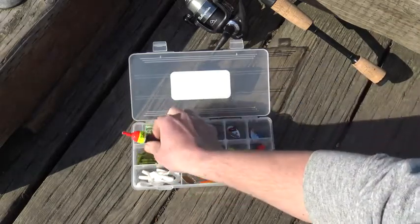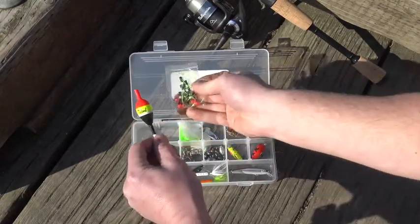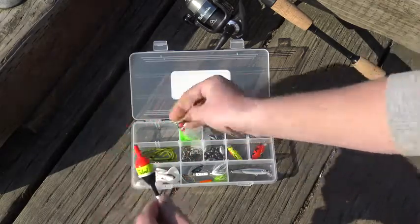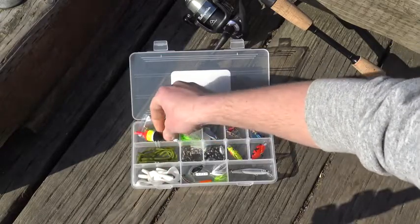Now we've got a slip bobber, which is going to let you do all sorts of live bait approaches. Really versatile, and we give you all the ties and beads to go with it, as well as a bunch of other terminal tackle staples, such as barrel swivels and beads to tie on different rigs.